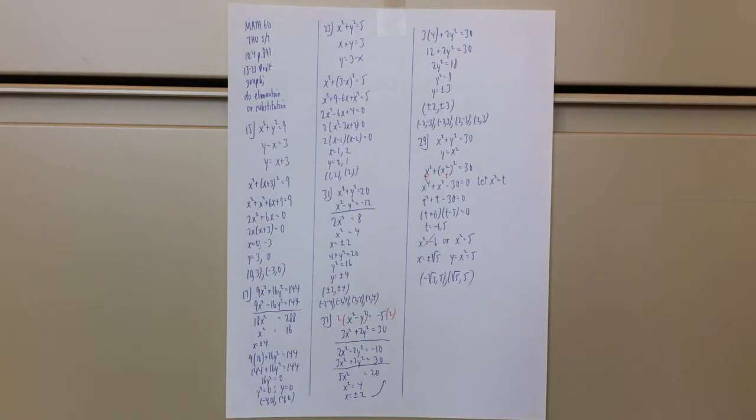These are notes from Elham's Math 60 for Thursday, May the 7th, section 10.4, page 891. This is the last section of chapter 10, in fact, the last section of the entire book.